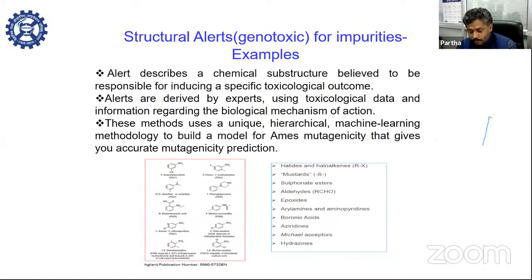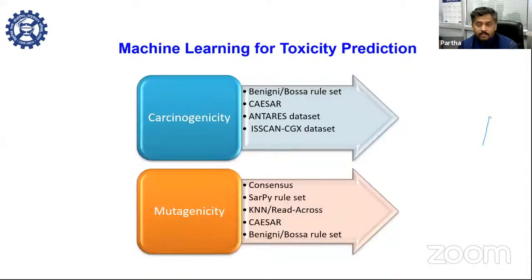So these approaches, we call them machine learning models, like the QSAR machine learning models. In that, like the VEGA platform, we started using this for carcinogenicity and mutagenicity prediction. There are 4 or 5 models available, and among the 8 or 9 models I have listed, like mutagenicity 5 and carcinogenicity 4, each has its own level of accuracy. As I said earlier, if the molecule is not in the database, it's going to predict very wrongly. So you need to be very cautious about it.